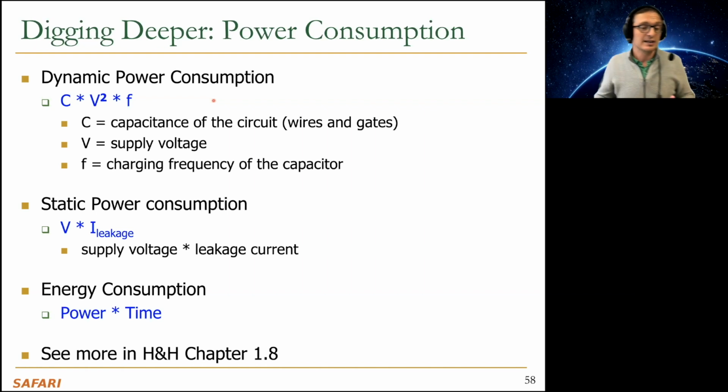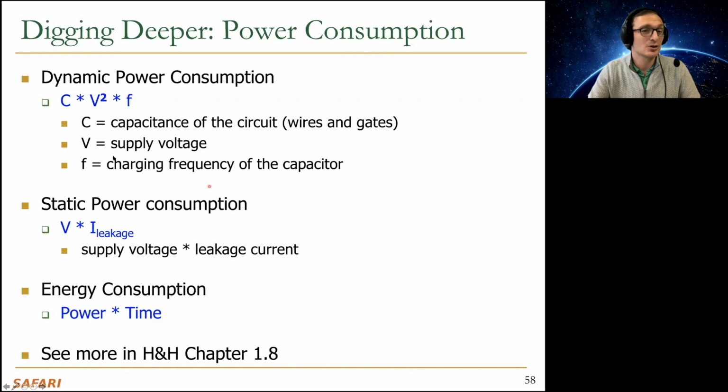For example, basically how much you drain your battery is really a function of power times time. So basically power and energy are two sides of the same coin, but they lead to the satisfaction of different design goals. Essentially, you design your system such that it doesn't exceed some power, so that you can power up the components on your chip. Otherwise, your chip may not work. And you also ensure that your energy consumption is not high, so that you don't drain your battery very fast.